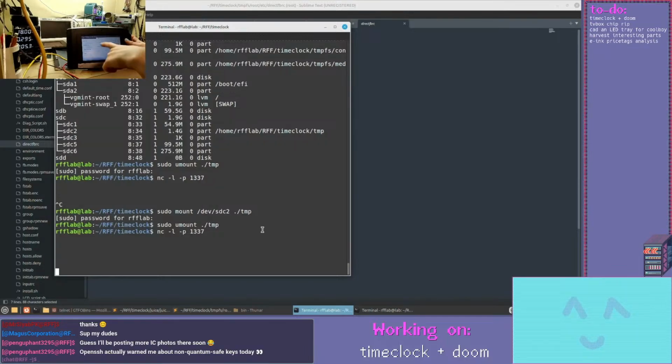And stupid touchscreen. 192.168.1.254. And that should reply back. Okay, ping test successful. Still no remote shell though.